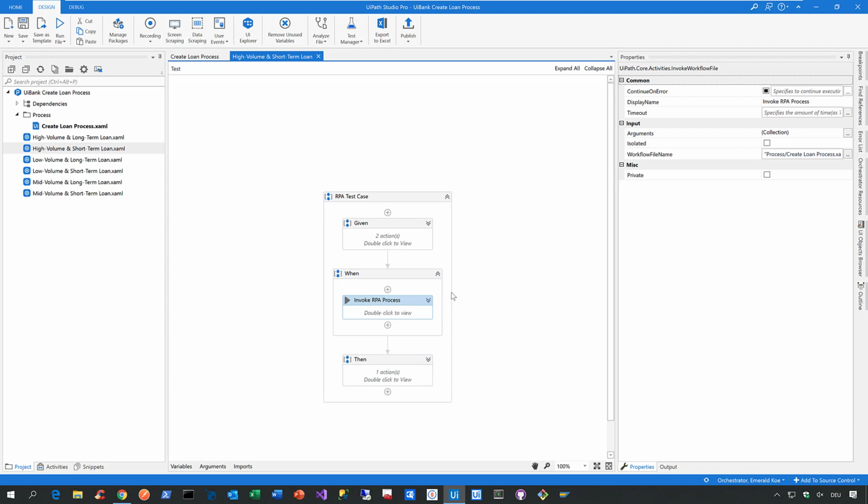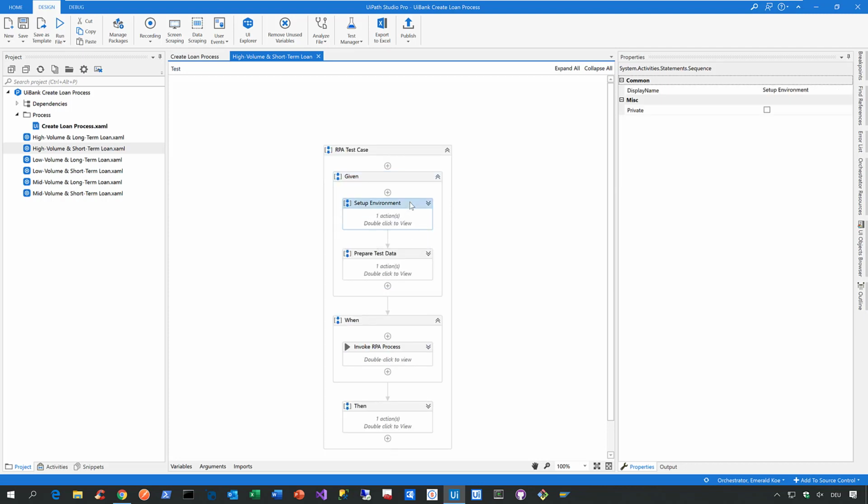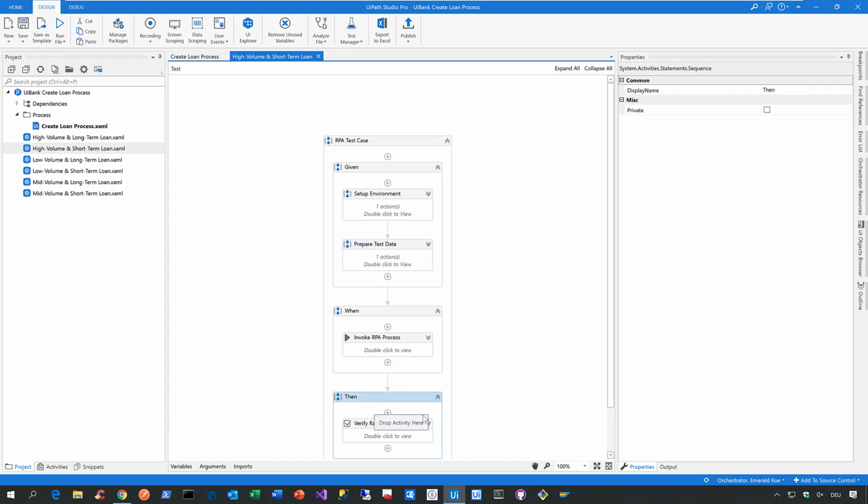In the given section, that's really up to you what you want to do here, but you can define, for example, how you launch and configure applications, how you set up the environment that is then used for the test case execution. Or you could prepare the test data that are then consumed by the process itself during test case execution. And in the then section, we make verifications.